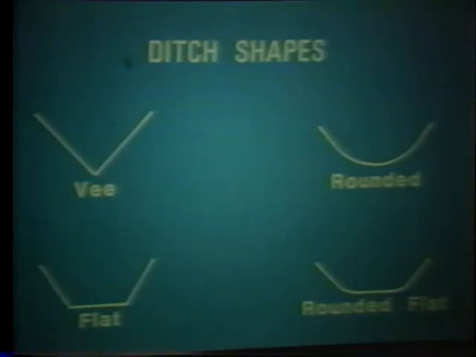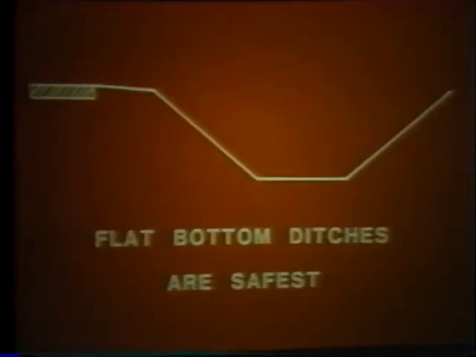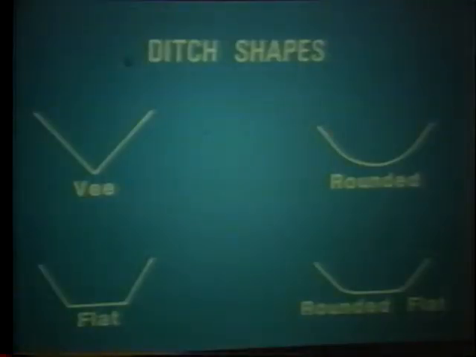Of the 4 shapes, flat bottom ditches are the safest, particularly if they are wider than 8 feet. Rounding the corners of the flat bottom ditch increases its safety even more, but probably not enough to justify the extra construction cost. Vehicle impact in rounded ditches is more severe than V-ditches, especially for steep slope combinations. And V-ditches are less severe than narrow flat bottom ditches.